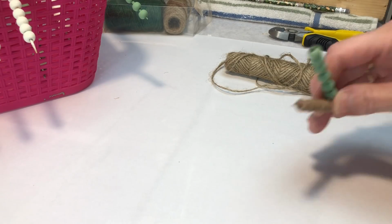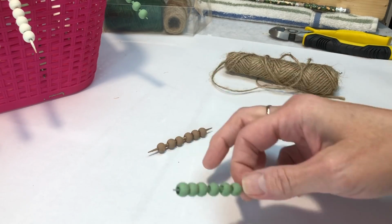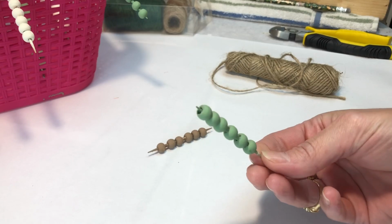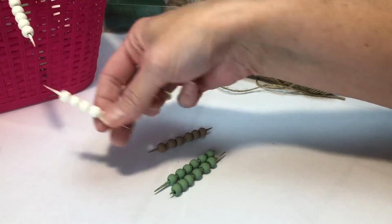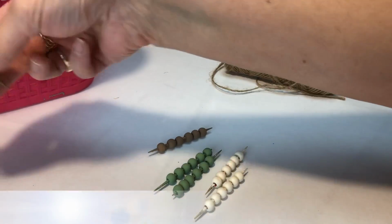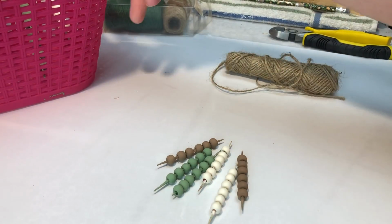So now I am ready to start threading these. And just to let you know, I also went back and did some really small beads. I just got these on a toothpick. I did two of each, and there are six on each one of these, as you can see. And I'm going to thread these in the middle of the bigger ones.